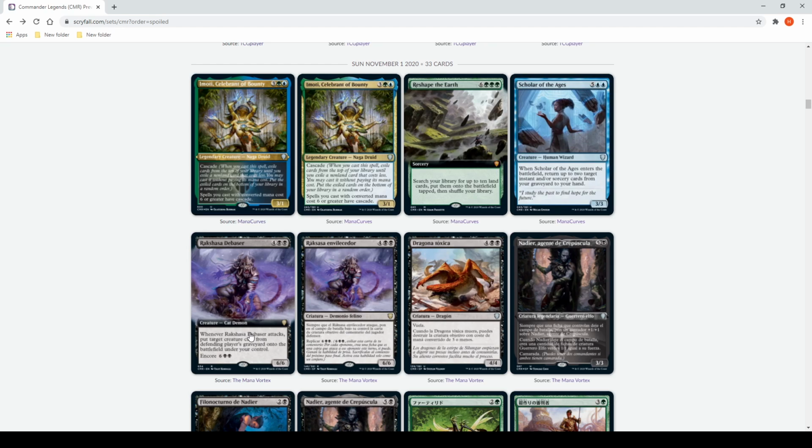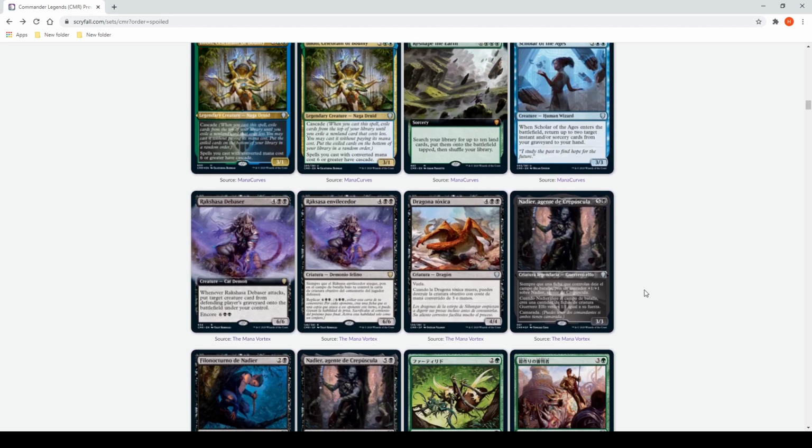Rashka, Debaser, whenever it attacks, put target creature card from defending player's graveyard onto the battlefield. Whoa! Defending player's graveyard. Okay, so you can do things with that, definitely. An Encore 8. Oh, Encore is so good. You just make 3 copies. Swing it. Oh, that's great. This card's nasty.